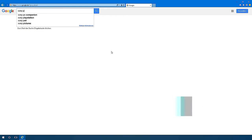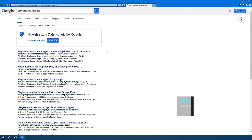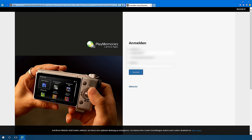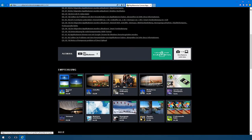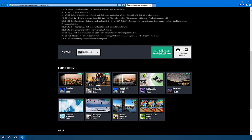To install the Smart Remote Control app, use either Google Chrome or Internet Explorer. Enter Sony PlayMemories app into Google search and hit the first result. Then sign into the account that you've created before. Scroll down and select the model ILCE-5100. Then select Smart Remote Control.